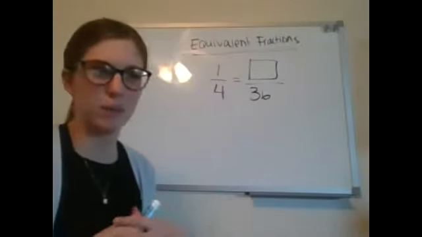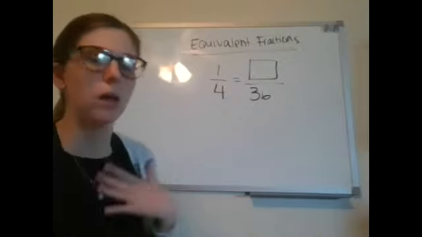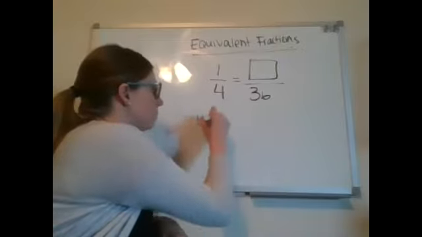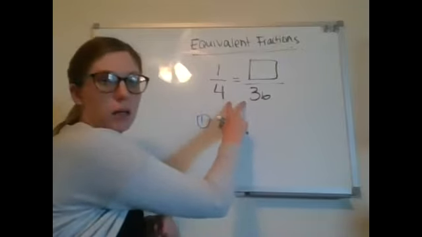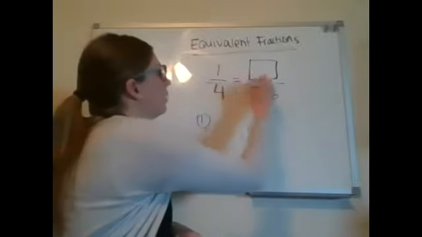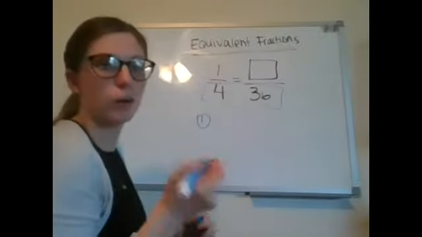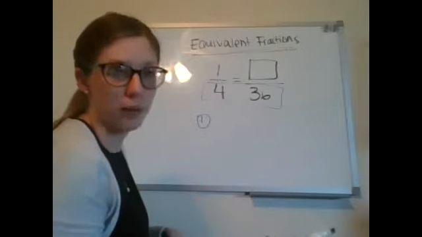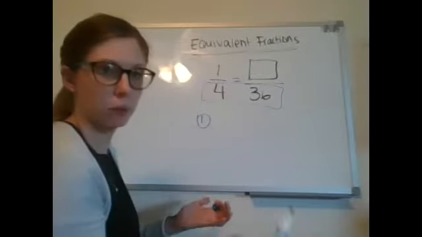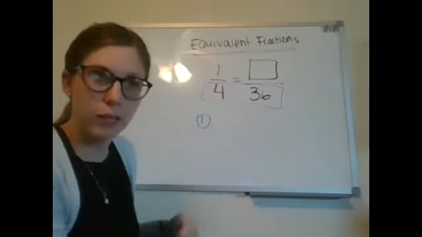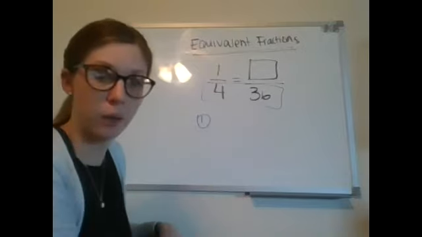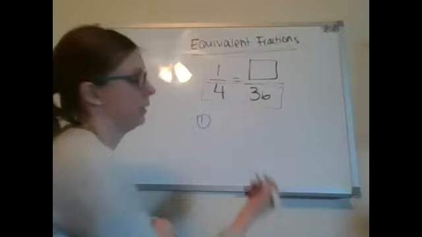So first things first, we have to figure out what number we're going to use to multiply by. That first example, I multiplied everything by 2. What do we multiply by? So the first thing that we're going to do is take our denominators, or whatever part we have total. We have both of the denominators, so we're going to use that to find out what the multiplier is. So to go from 4 to 36, what do you have to multiply by? Well, the opposite of multiplication is division, so we're going to divide 36 by 4. We're going to work backwards to find out what that multiplier number is.